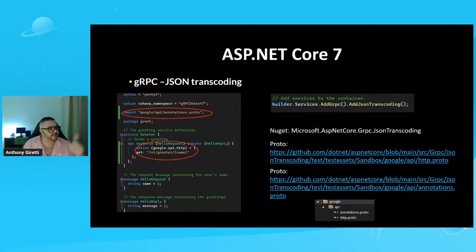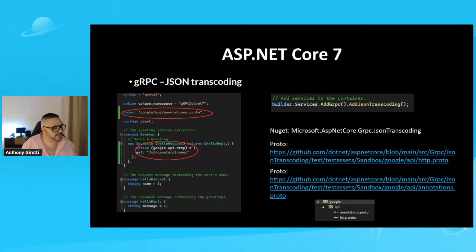I haven't put it in my slide, but it's still work in progress: they are trying to add Swagger on gRPC just to show the client the gRPC endpoints that are turned into a REST endpoint.